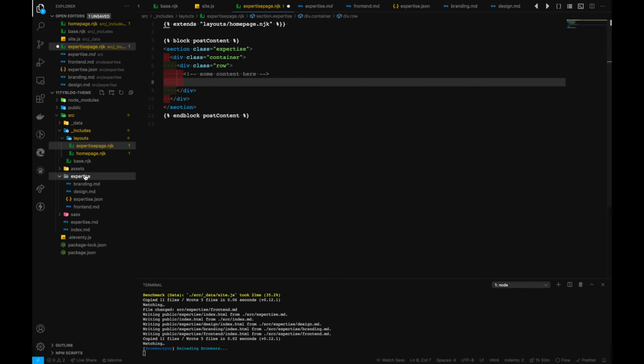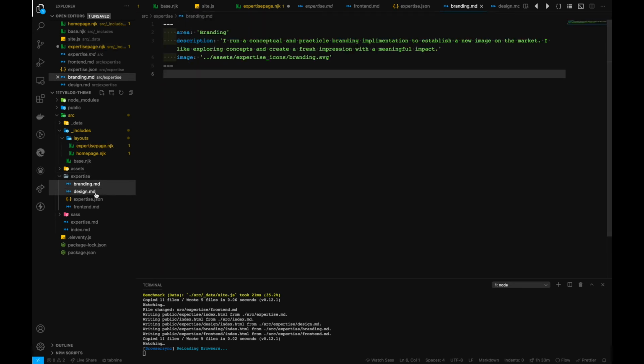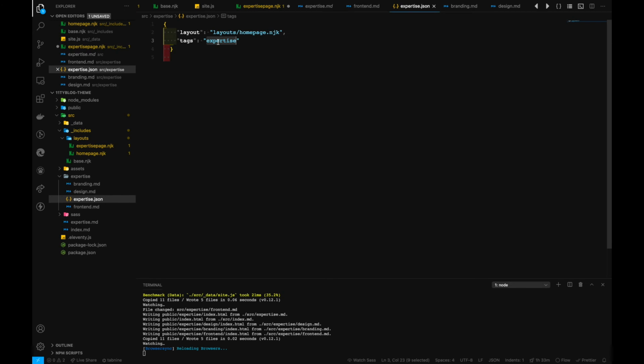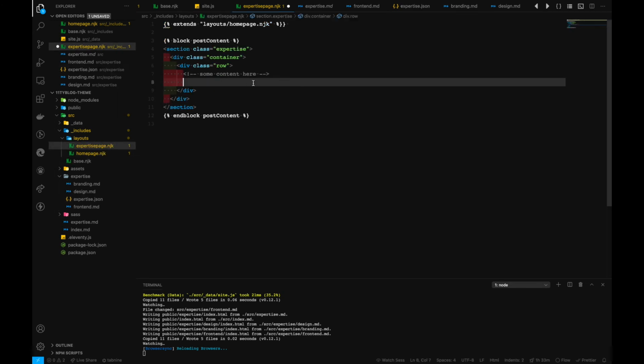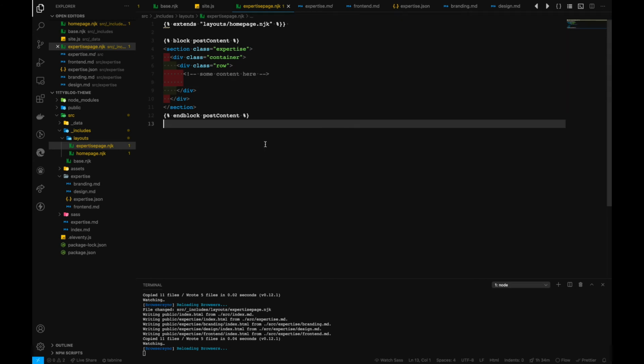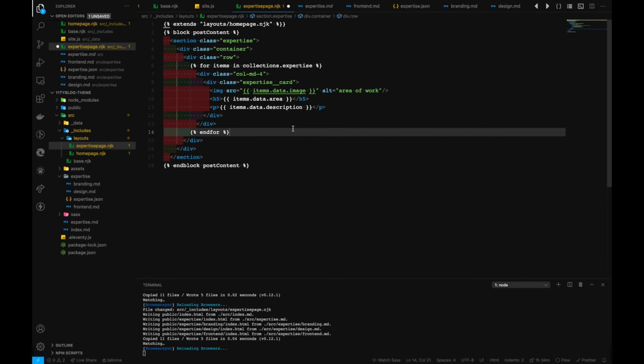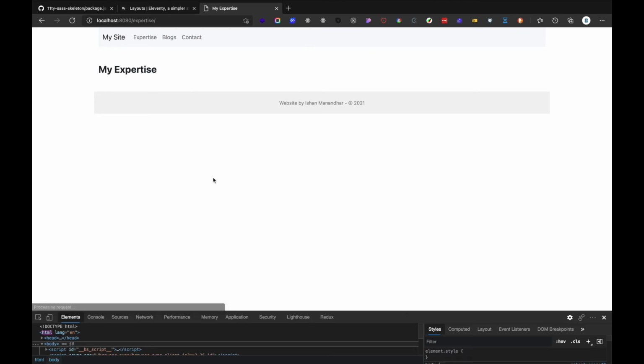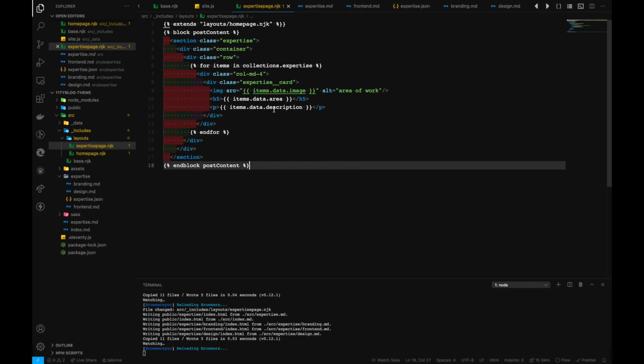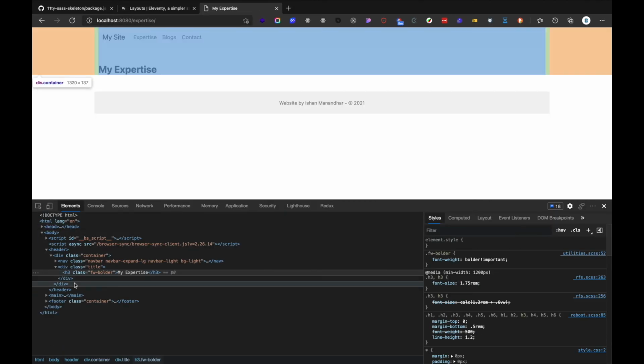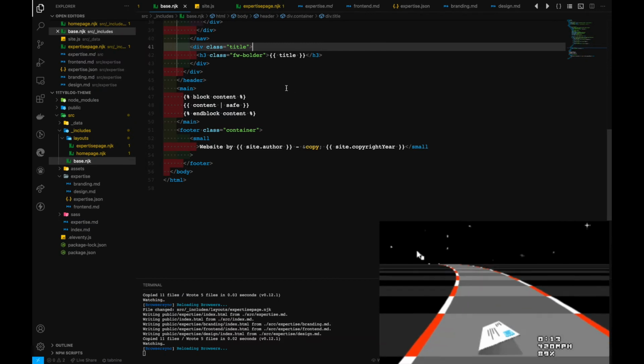So now after this, we can go to our expertise page.njk and loop down our markdown files that we have created inside of our expertise as per the tags that we have defined right here, which is expertise. So inside of our expertise page, I want to add a snippet for looping down, which I have pretty much already written, and it's right here. I'll just grab it and place it here. All right. So now if I hit save and take a look at the browser and hit refresh, then I don't see any changes. Items.data.expertise collections. Okay, I got the point.